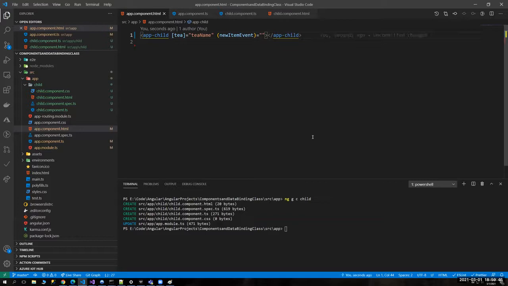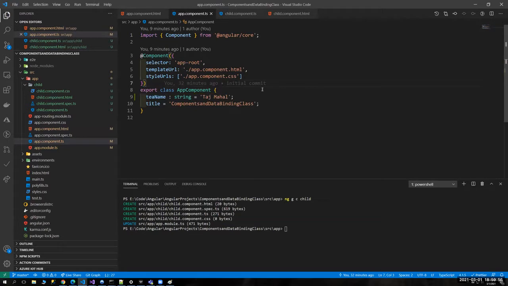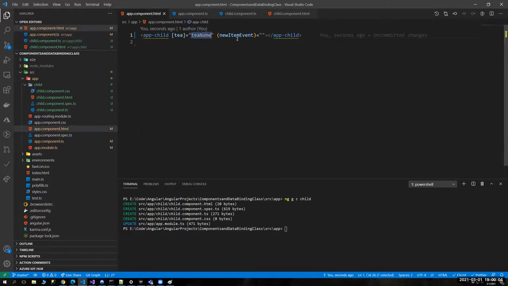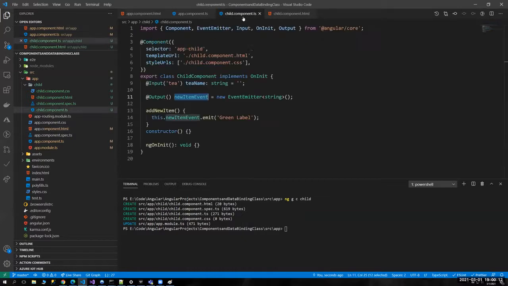Since this is also an event, I have to define a function in the app component. It's similar to what we have done before: when I specify an attribute here, I do the same thing here. In other words, I'm defining my own events for the child component.